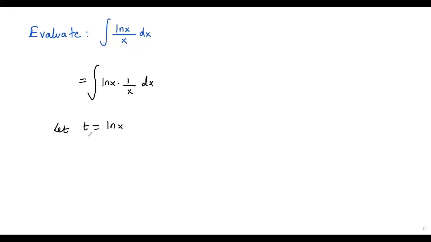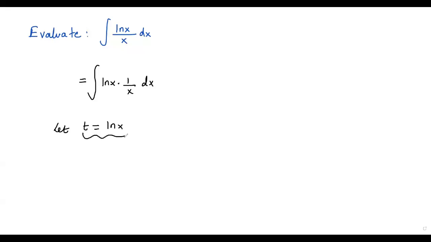Once I substitute a new variable for a particular part of the function, the complete integration has to be changed to the new variable t. Here we have this integration with respect to x. That's why we have dx over here. When I change the complete integration to the new variable t, I must have dt, because the integration has to be done with respect to t. Here we have dx, but instead of dx, if I want to get dt, what should I do with this t? I have to find the derivative.